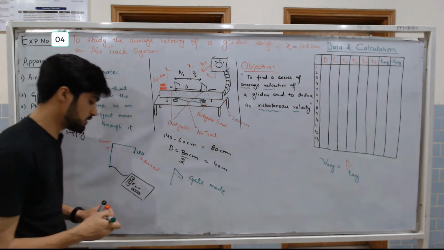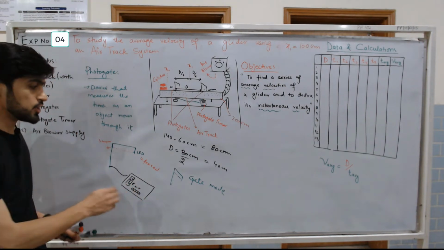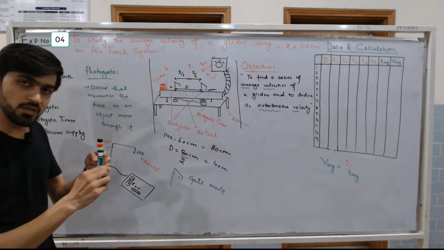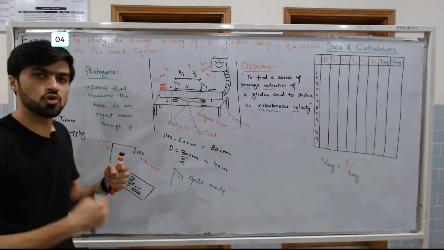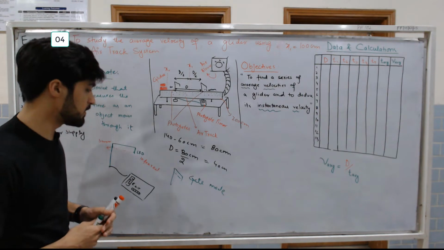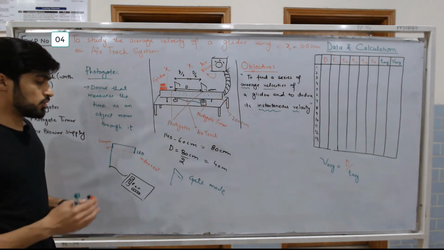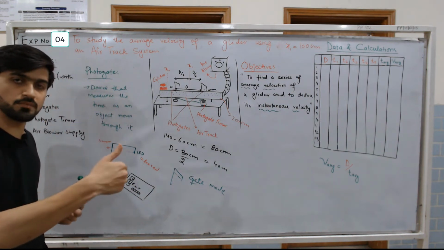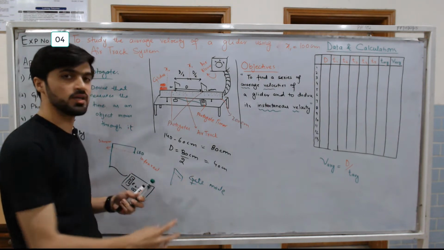If we are using it in the gate mode, there will be a switch, so you can move it to the gate mode or the pulse mode. The gate mode is: as the object moves, it blocks the beam, the timer starts, and as it unblocks the beam, the timer stops. We will be experimentally demonstrating it in our second part, but for the time being, let's understand this. So block, unblock is the gate mode. It will give you the instantaneous time.